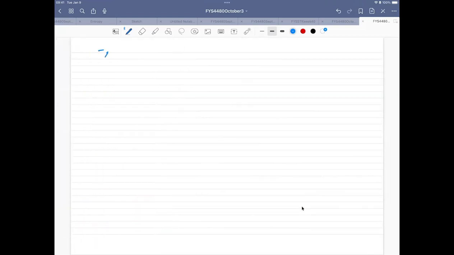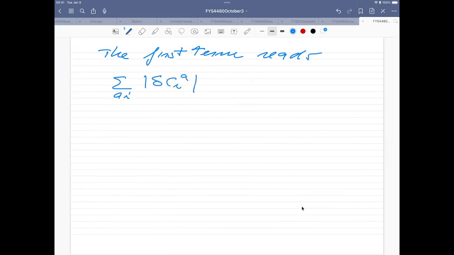So the first term reads as follows. I'm going to have a term here, which is a sum over A and I. It's going to have a delta C_IA squared. And it's going to have then a term, which is E0, Hartree-Fock, and then I have plus the terms epsilon A, Hartree-Fock, minus epsilon I, Hartree-Fock, like that. So that's the first part.